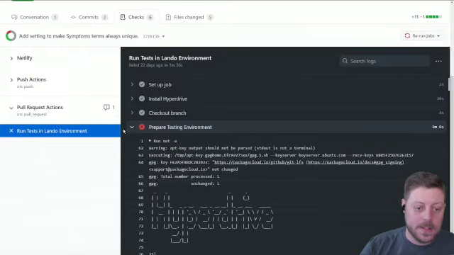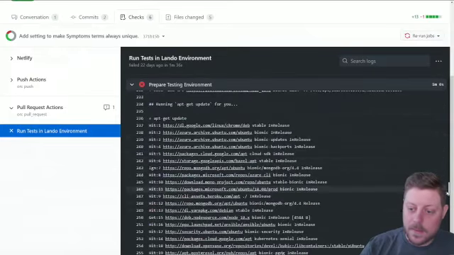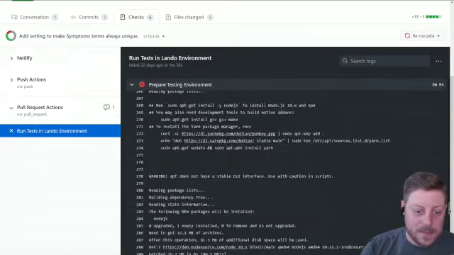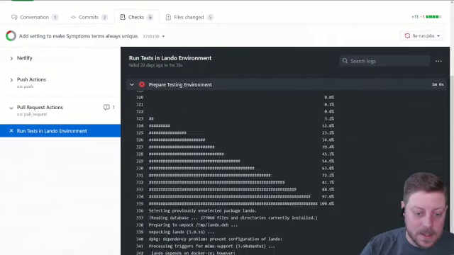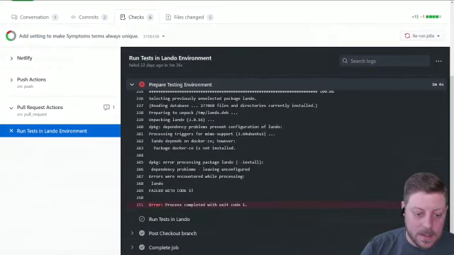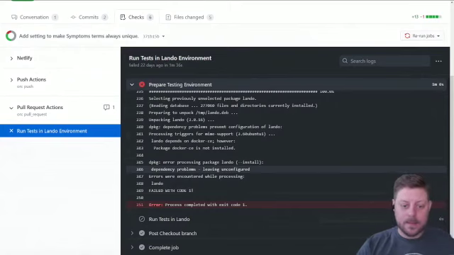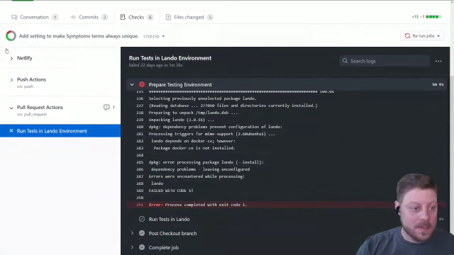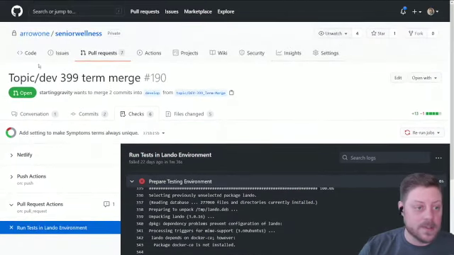Oh, and actually, in this instance, we had a failure before we even got to our test. So let me see here. Okay, so there's a dependency problem. So let me look at an older one, see if we can get one that worked.